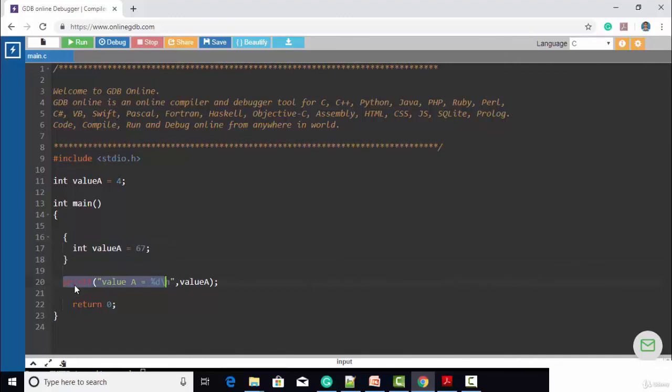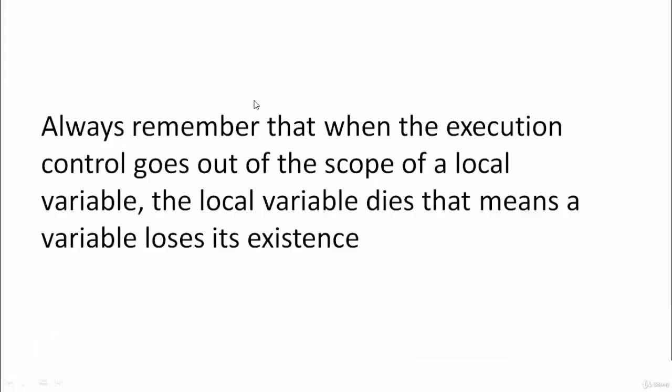So the moment control comes to this printf statement, this is no longer there. This variable has already died. So there is only one variable left, the global one, right? That's why printf is printing the global variable value. Always remember that when the execution control goes out of the scope of a local variable, the local variable dies. That means a variable loses its existence.